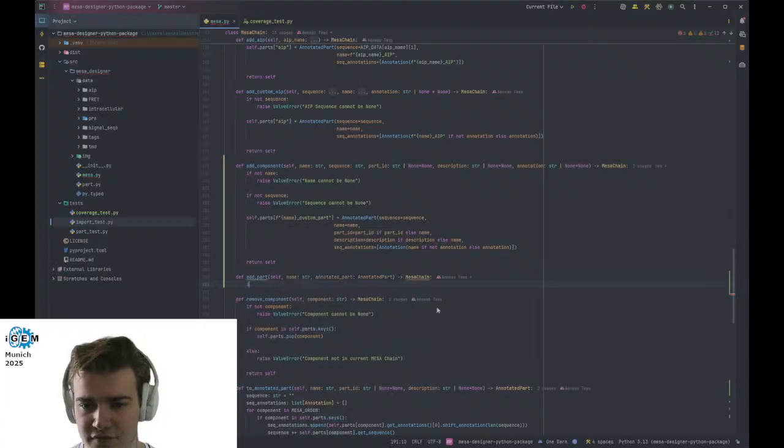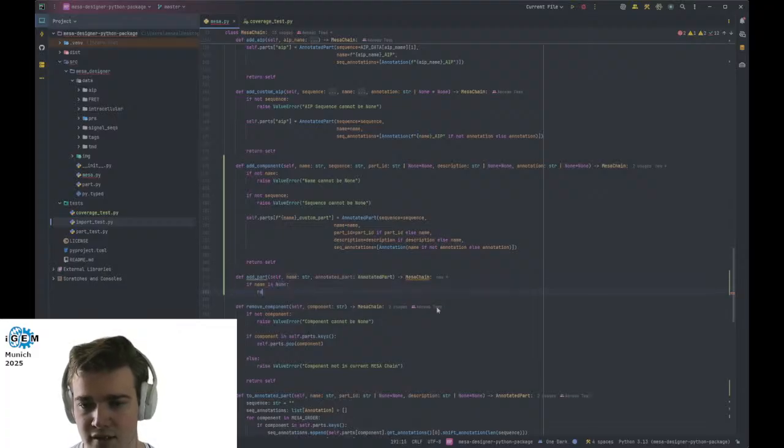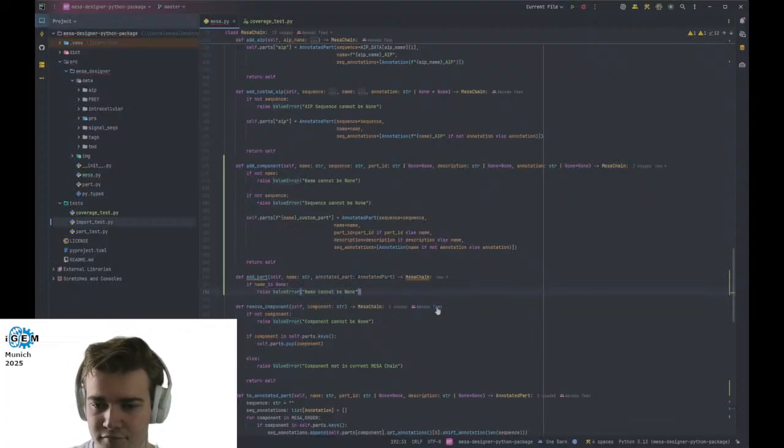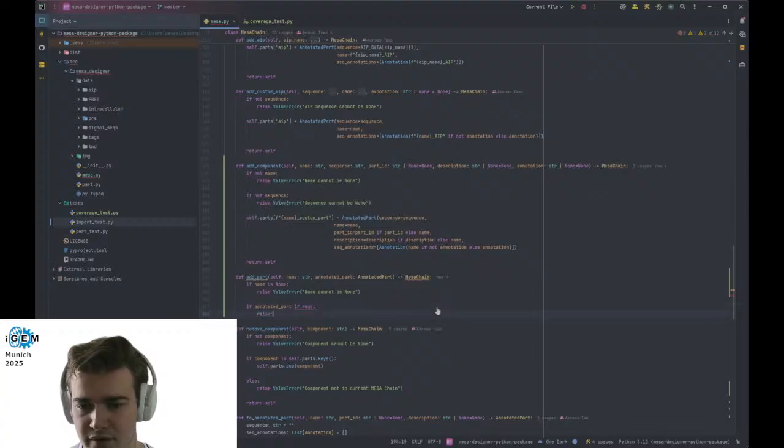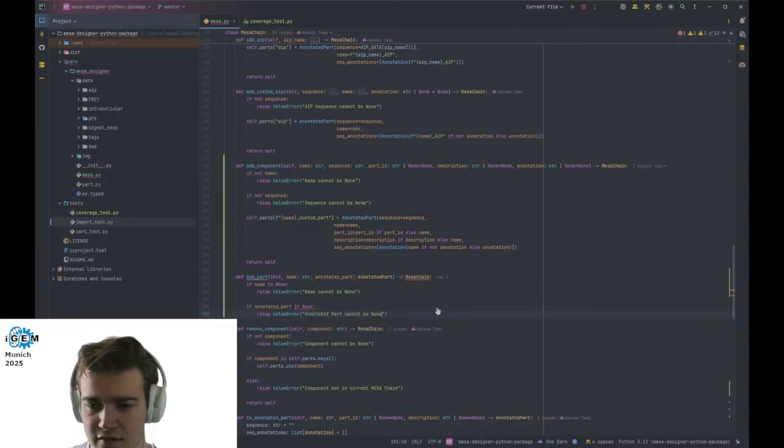If name is none, raise a value error. Name cannot be none. If annotated part is none, we raise another value error. Annotated part cannot be none. And that should be an S right there.